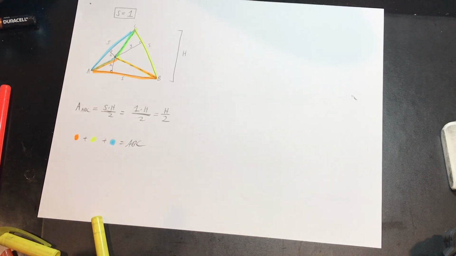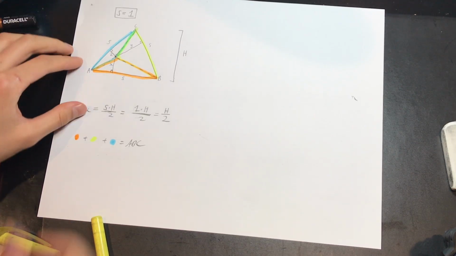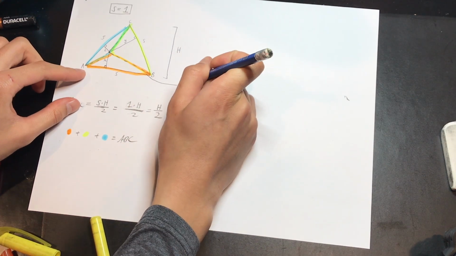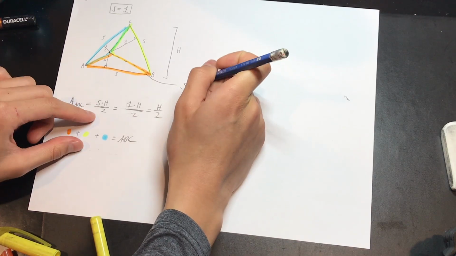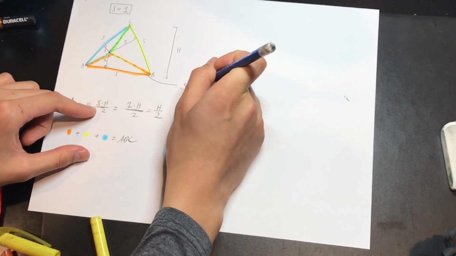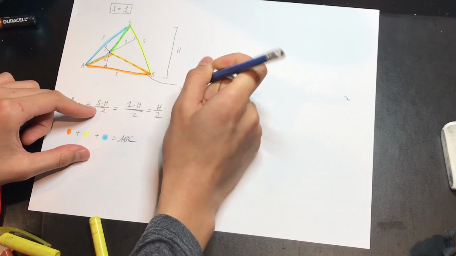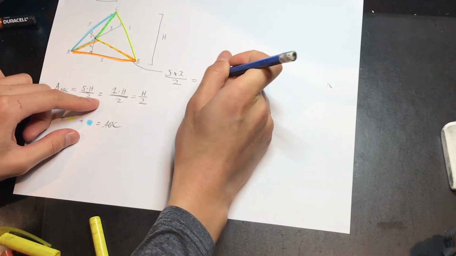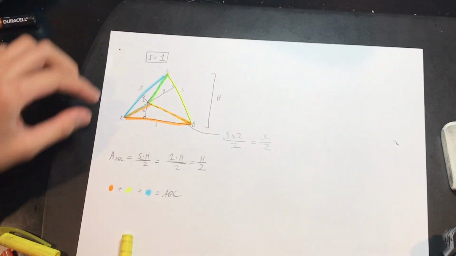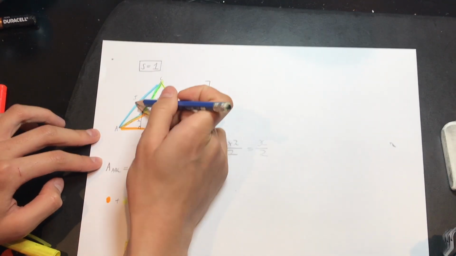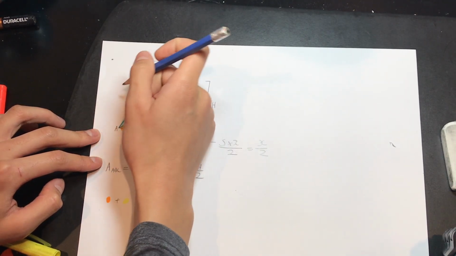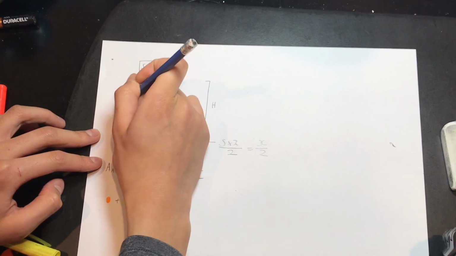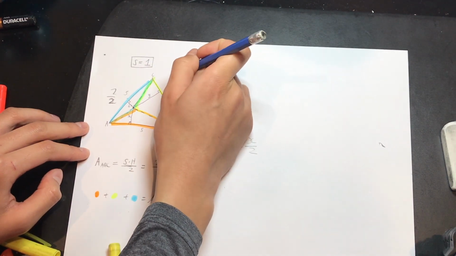And what we can do is find the area of each of these smaller triangles. Remember, the formula for the area of the triangle is base times height over 2. So for the orange triangle, the area would be base is s, the height is x, over 2. But then since s is 1, that's just equal to x over 2. And as for the blue triangle, well, the base is 1, the height is z. 1 times z over 2 is just z over 2. Similarly, the yellow triangle is just y over 2.